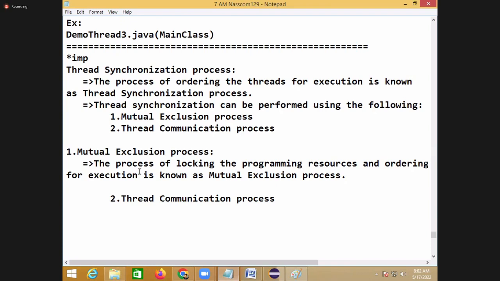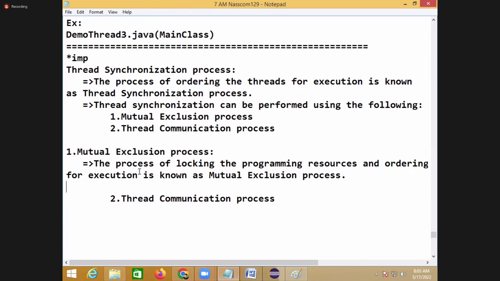Now when the Oracle trainer and Java trainer are coming, what is the rule? Sir, any one only should come inside. Yes or no? Any one. Synchronization means order. You first or I first. Now, based on the priorities, means based on the fastness or priority, the Oracle trainer entered. Whenever the Oracle trainer enters, he applies a lock. Whenever he applies a lock, the Java trainer has to stand outside. Understood this point? Now you have to lock it.